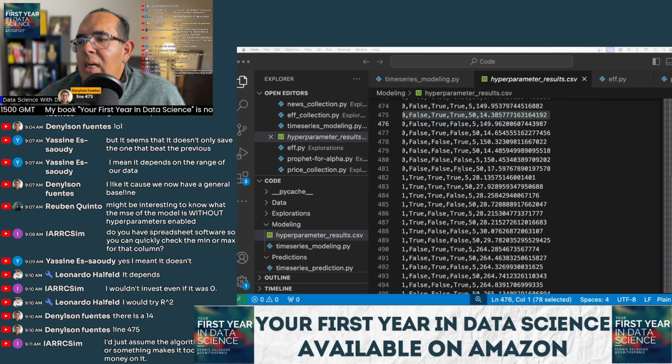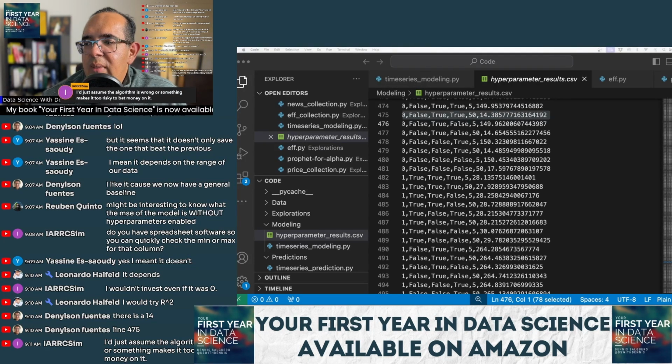So, RC Sim says, I just assume the algorithm is wrong or something makes it too risky to bet money on it. Okay. I can understand that people have different tolerance levels for risk. I get it. You know, I used to work in investments and all that. But there's also something to be said for having confidence in your work, right?